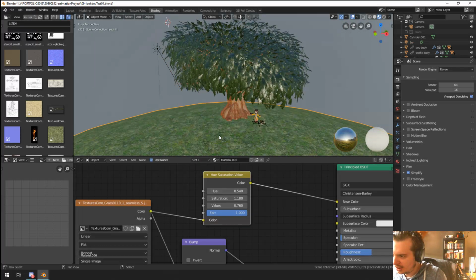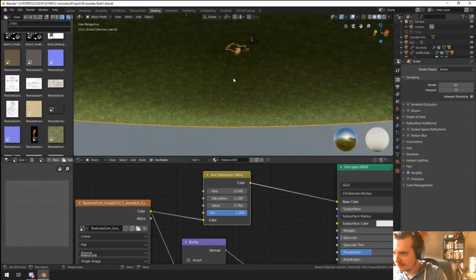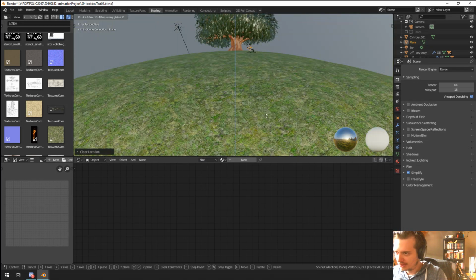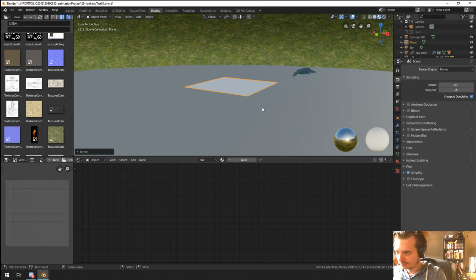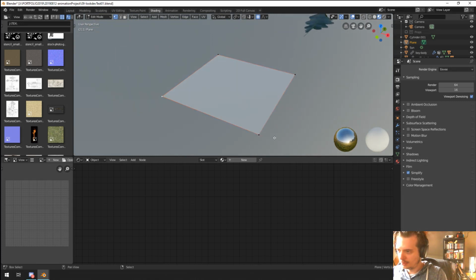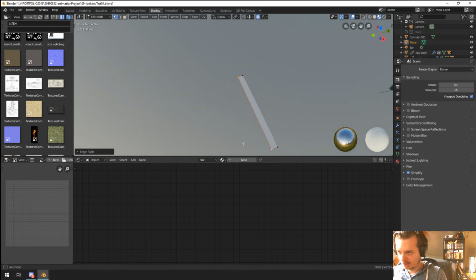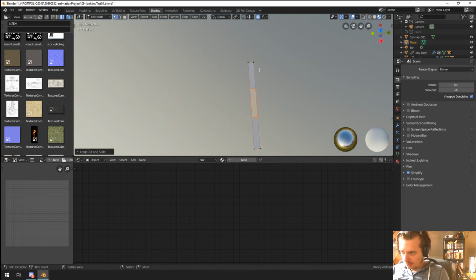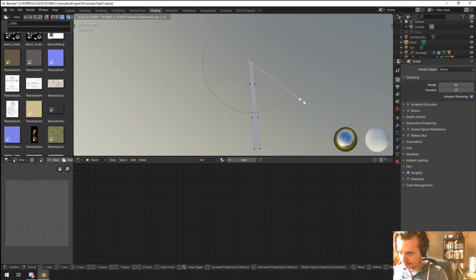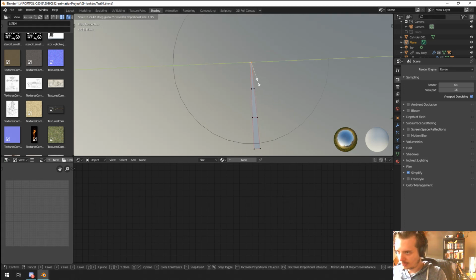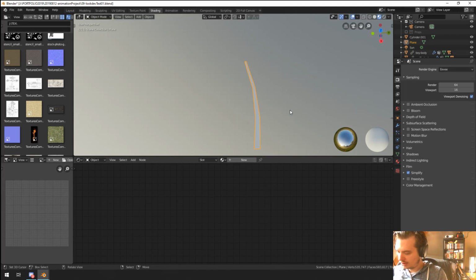Let's see here. So now we want to add some grass. So we're just gonna add a plane that we're gonna make something like this, a bit like this and a bit like this. And then we just want to duplicate it.